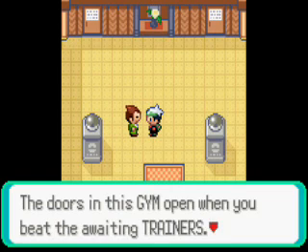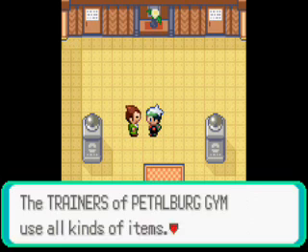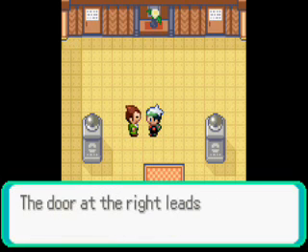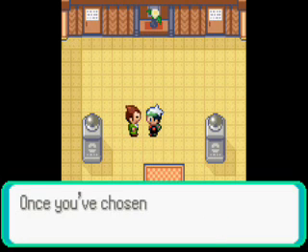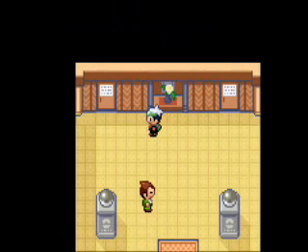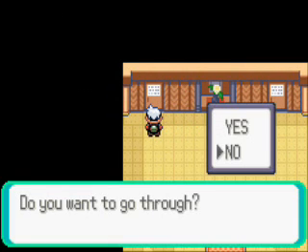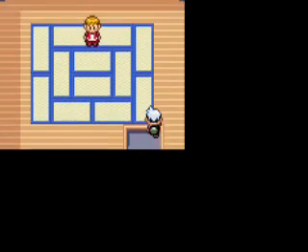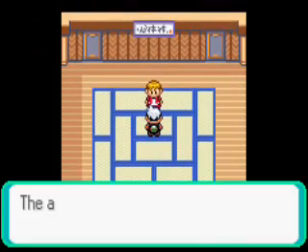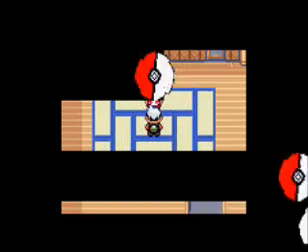Now this gym actually has probably one of the best gimmicks in the entire game, to be honest. Each door has a different type of enemy. Like here we have the speed room, which I'm gonna take. Each room is a different style of trainer. And I do like the encounter theme for this part of the game, it's actually really catchy.